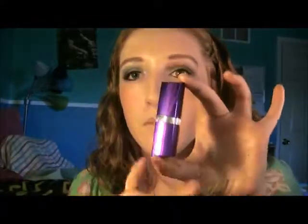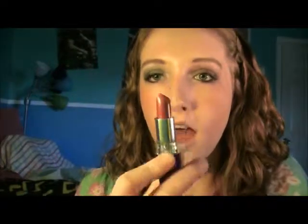Alright, so that is eyes, and now I'm going to show you quickly lips, and then we will be all set. So just two awesome lip options for you. I got this Rimmel London lipstick in Berry Rose. It's a very, very pink lipstick. I don't wear lipstick a ton. I know in some of my videos I'm not even wearing any, which is bad, but I'm not awesome at it. I don't own lip liner. I'm not great at lips. I'm more of an eye person, but you know, it's homecoming. You need lipstick. So just pop that on. I recommend this. This is a really pretty color. It's very pink though. If you're not a pink person, maybe not.